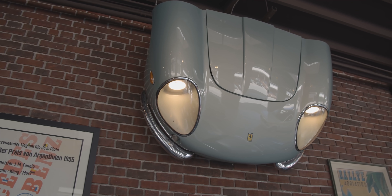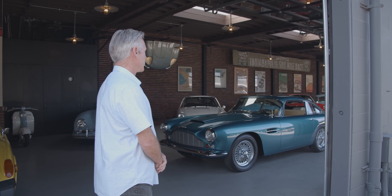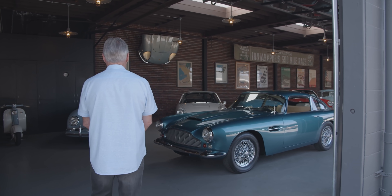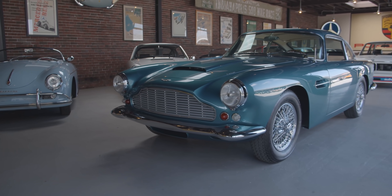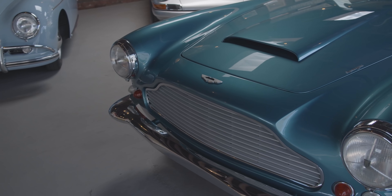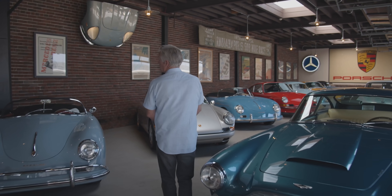The main showroom has a little bit more of an eclectic mix. I was a fan of Aston Martin for a lot of years and I've got a DB4 myself, so I like to stay in the British car arena as well as Porsche. We're probably more well known for Porsche, but I cut my teeth on British cars in the 80s and 90s. This DB4 we just finished painting and it will be brought to market in the next week or so.